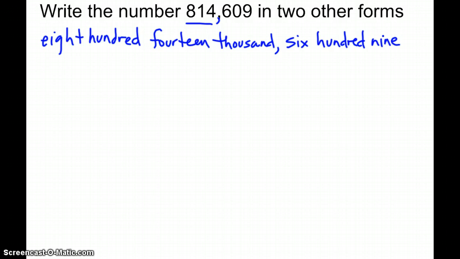So that's the first form. That's word form. Now the next one is a little bit different. We refer to it as expanded form. And if you think back to when we found the value, that's all we're doing. We're finding the value for each one and adding them to get it.